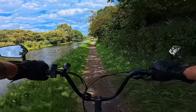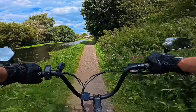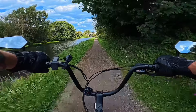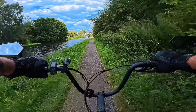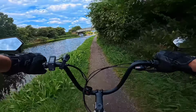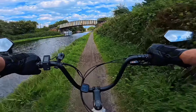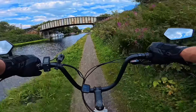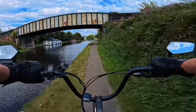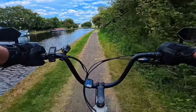Even reasonably quiet on this gravel. If I was on my Engwe Pro 2.0 right now with those 4.5 inch wide tires, it would sound like I'm being followed by bees. But like I said, even on this gravel, this ain't heavy gravel, don't get me wrong, but it's quiet. It's such a quiet bike, and I'm barely putting any effort into this bike, mainly because I'm on the flat, so I don't need to. So probably not drawing any power from the battery at the moment.